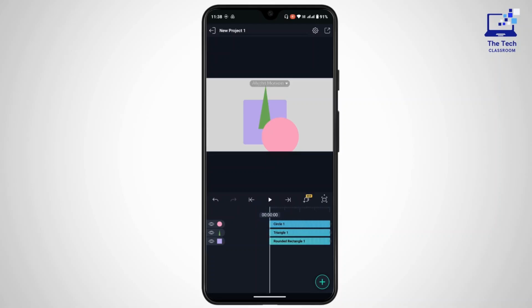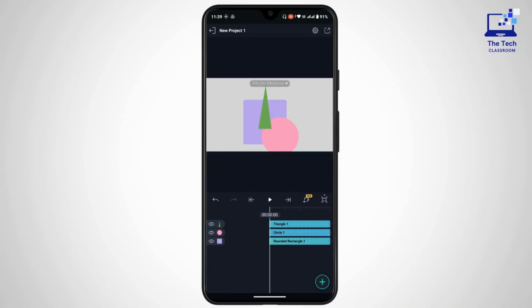Now to drag these layers up and down, tap on the right corner of this layer and then you have to press and hold. Now you could see this shadow on the layer. Now once you see this shadow, if you drag this layer, now you'll be able to drag this layer up and down and place it wherever you like. So you can repeat the same with other layers as well.